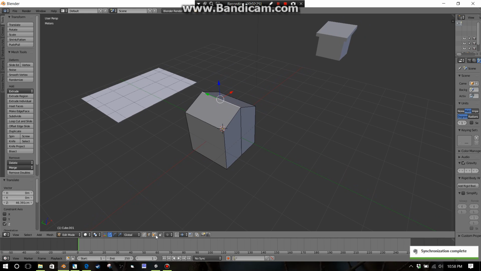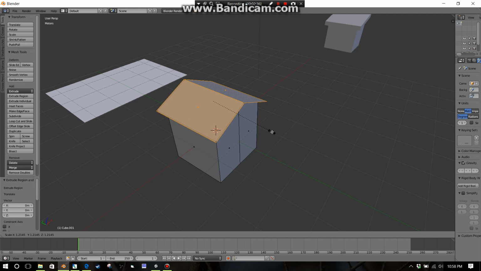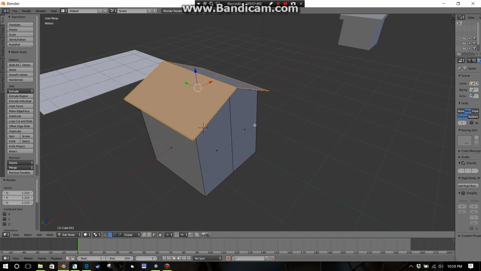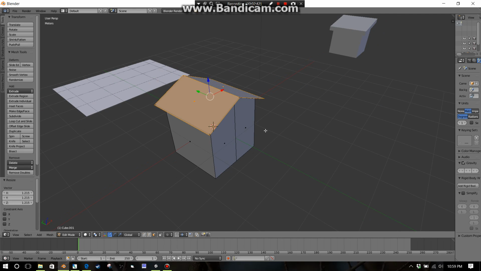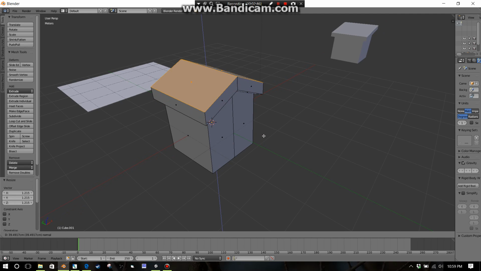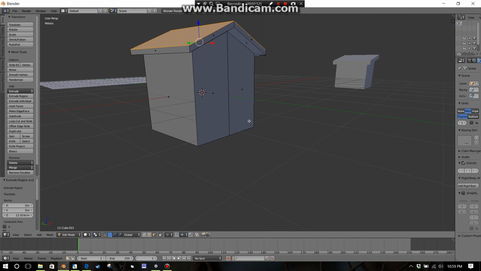We're going to go back to face select mode. Pick the top faces, just like before. Create a new set of points. E to extrude. Escape to collapse. S to scale them. And now you could be done if you want to be. You can also create some facing or facade on that roofing if you want, and so you can E to extrude another set of points. You're basically done.